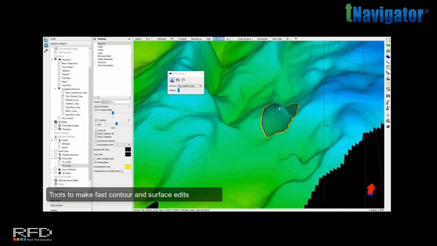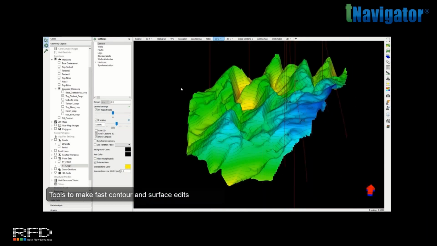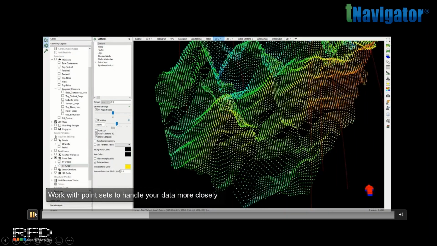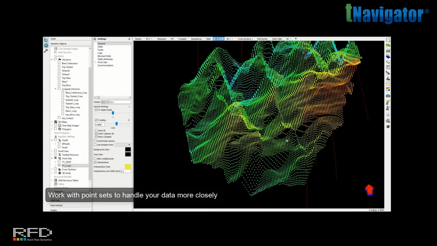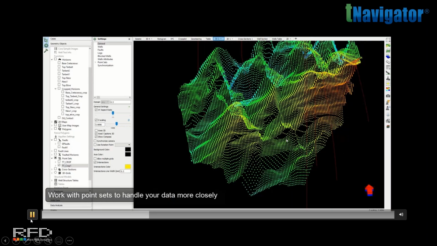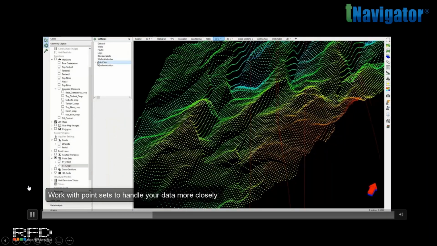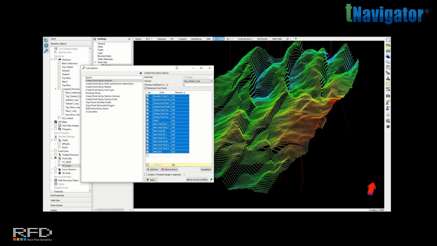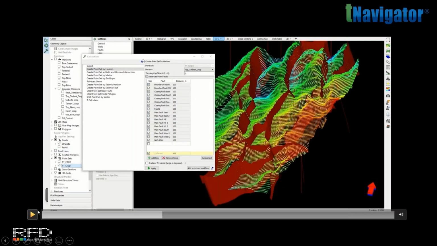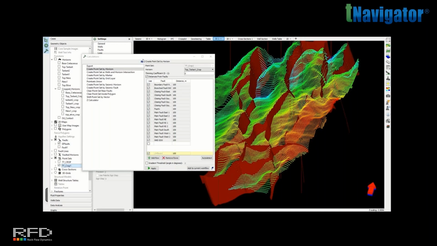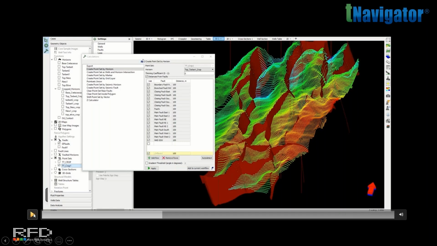And we can use our pull horizon tool to then smooth any peaks that we might have for our individual horizons. And some geologists, I really like this tool here, some geologists like to take our horizons and convert these into point sets. It just allows you to maybe work more closely with your data and really pinpoint the interaction between our faults and horizons. So here we've converted to point set, and then go back into our point sets. What we can also do here, if I pause this really quickly, is just show our distance between our faults. So we can alter this if we want to increase or decrease the distance between the faults, just to really start to interpret the interactiveness between our faults and our horizons.